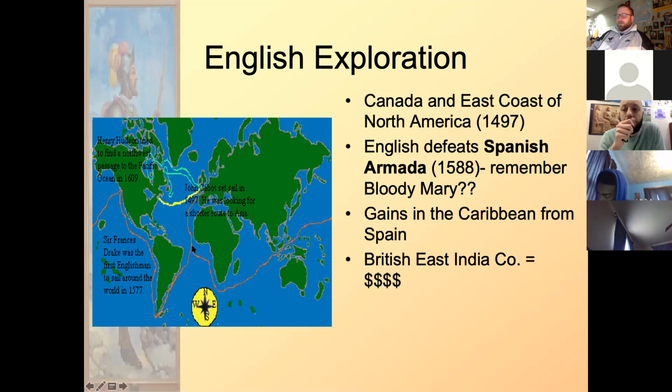So a lot of islands around the Virgin Islands, St. Thomas, Jamaica, even on the coast of northern South America were British colonies. And the British, to pay for all this, used like middle class or noblemen, people who had money. They invested in this company called the British East India Company. And then the government let them go and explore and do whatever they wanted and mistreat the natives. And as long as they came back with profits the government could tax, they were okay with it. The Dutch would do that as well.